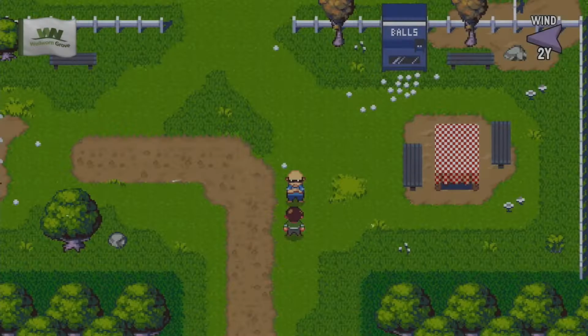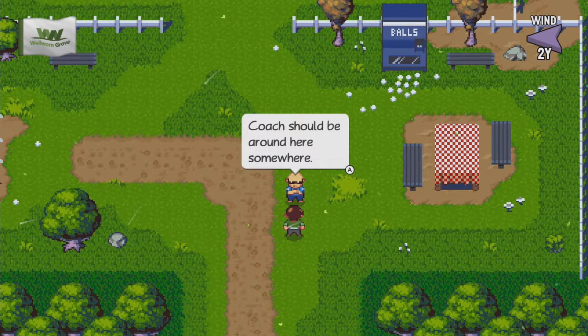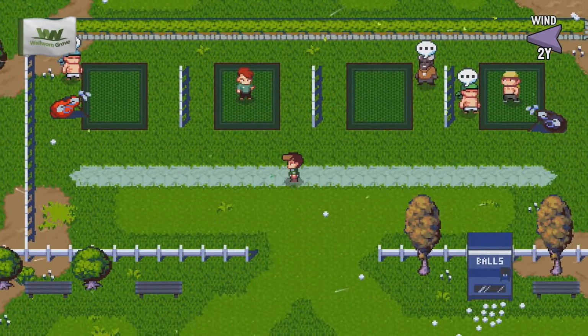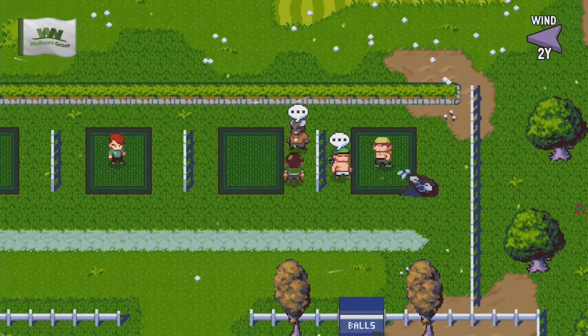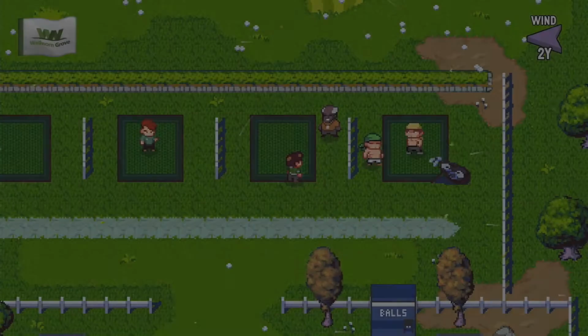All right. So we're going to the driving range, I guess. Here he is. Or here we are, actually. Coach should be around here somewhere. Tell him I sent you. Alright, actually there's some more questing things out here. But yeah, let's talk to Coach. We can do this later.